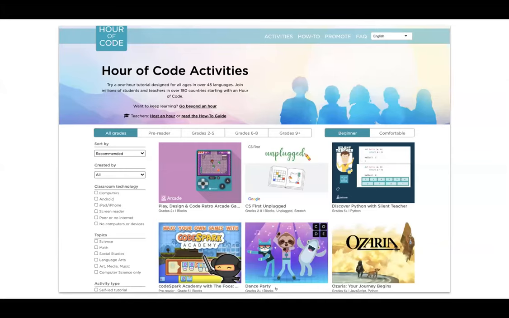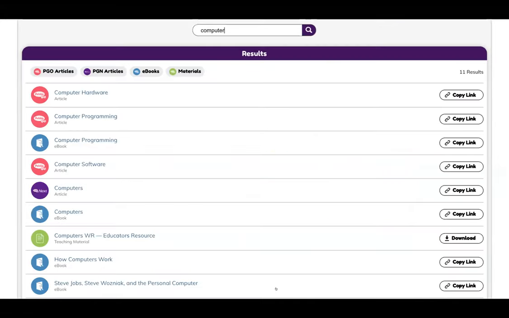And with Hour of Code, I wanted just to mention, if you have never participated in Hour of Code before, this site will be up all throughout the year. They put activities on that we can use during Hour of Code in December, but again, use them throughout the year with our kids. You can check out some of these activities and then see how you can tie it in when you're searching for things in Capstone Connect.